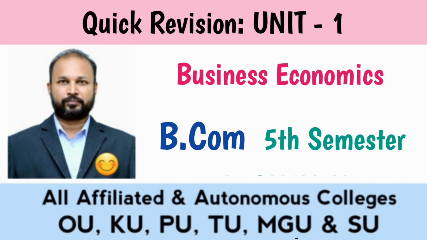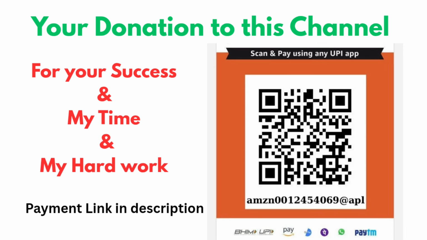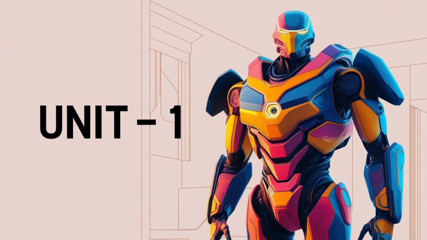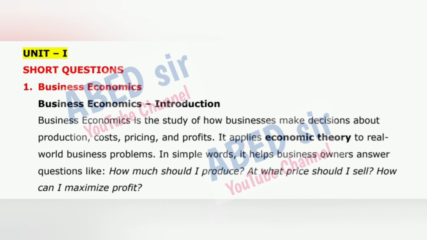In this video, I will be explaining the B.Com 5th semester subject Business Economics as prescribed by Osmania University and other universities of Telangana. We will go through the important questions and answers one by one. Let's begin with a quick revision. Unit 1, first important short question is Business Economics.